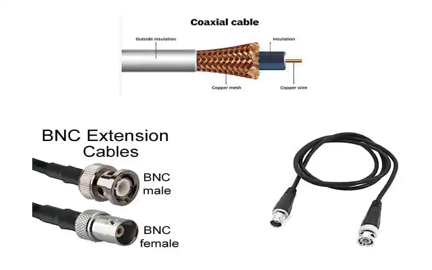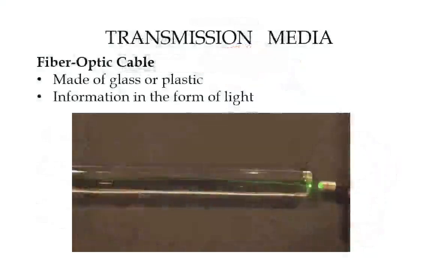The third one in transmission media is the fiber optic cable. It is quite interesting. As you can see, a green laser light is in the side of the glass tube, which is reflected in its inner core and transmitted at its end. It is made up of fiber and the information is carried in light.